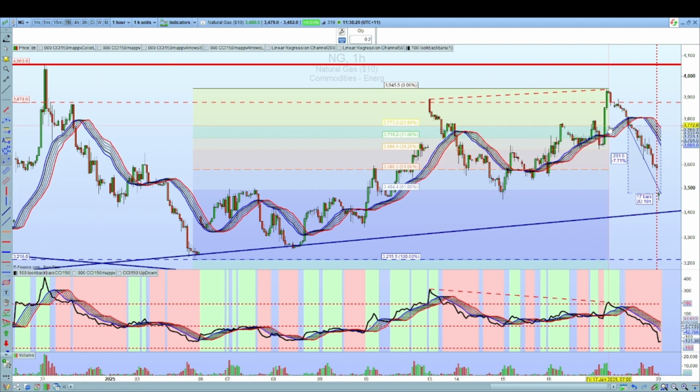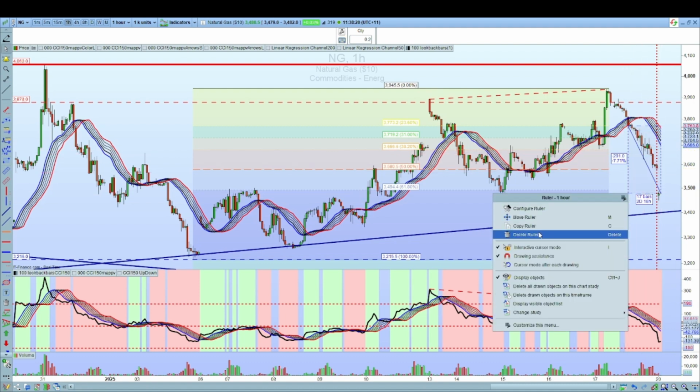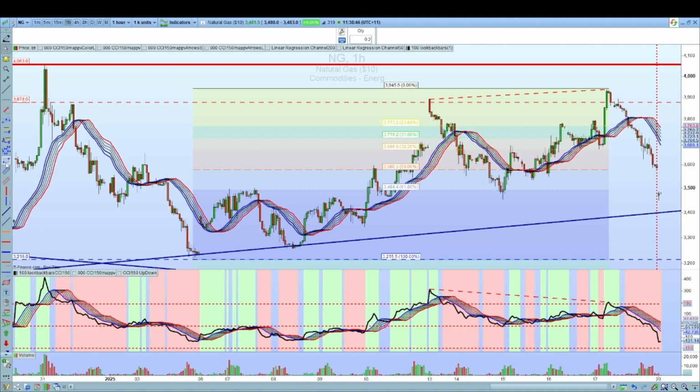38% level. So if I draw that between that range there, let me just get rid of some of these measurements. So what we do is we draw a target range between that 38% Fibonacci retracement, that's a minimum. And that also happened to coincide with a break below that moving average. That's where you would have gone short. Now, in this case, it fell well below that 38%, and it's currently resting around the 61% Fibonacci retracement.